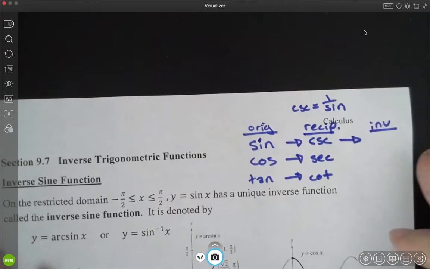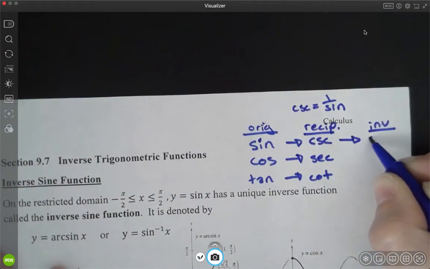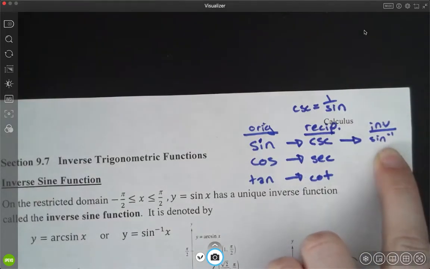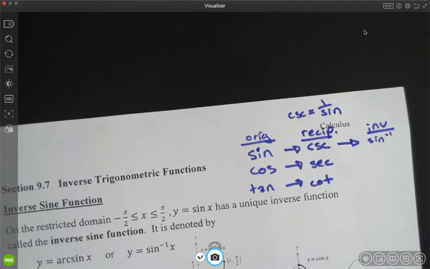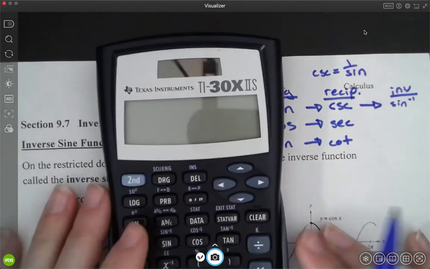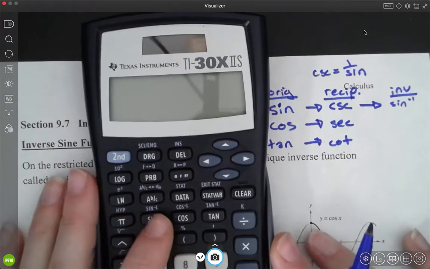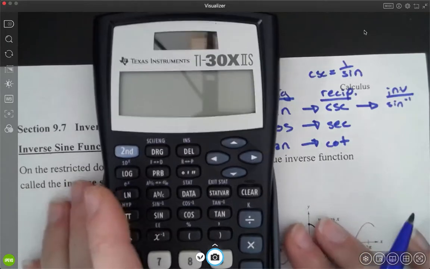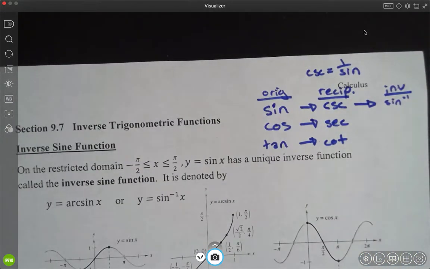If I'm taking the inverse of sine, it looks like sine to the -1 power. That's the inverse, okay? You have on your calculator an inverse sine button, right? It's like shift and then sine. This is a dumb calculator, but I'll show you on this dumb calculator. So here's the sine button. The inverse sine button is like second that button, right? You have an inverse sine button. Now you do not have a cosecant button because they're different from each other, right?